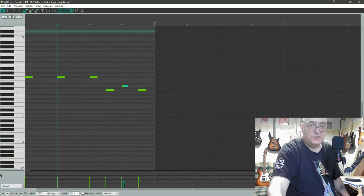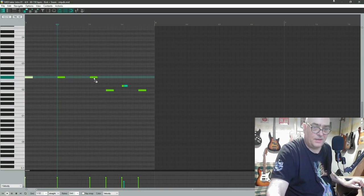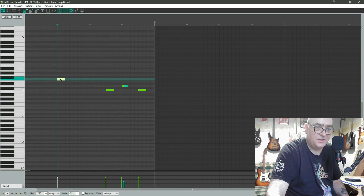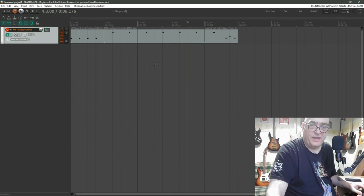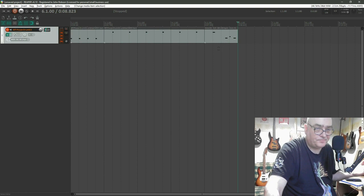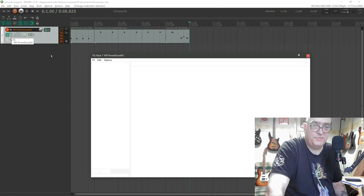Double clicking this, what I want to do is try and keep that intro, that hi-hat thing we were talking about a moment ago, reasonably consistent. So let's move this up to a hi-hat. There we go. And a little bit more velocity on that. What I've got there is a counting bar, then my three bars where I'm going to be strumming along, then I've got the intro to the actual tune. So let's put some actual drum loops into this now.